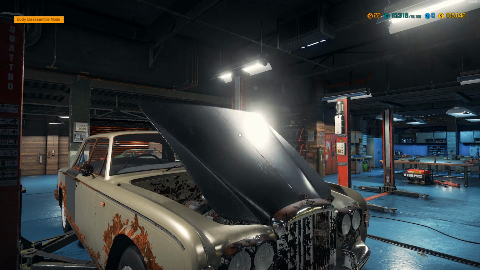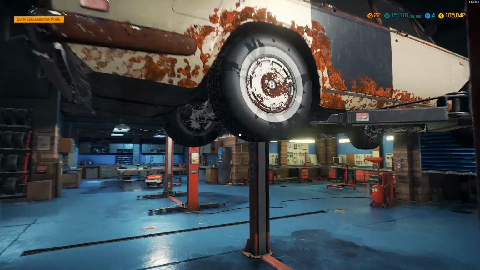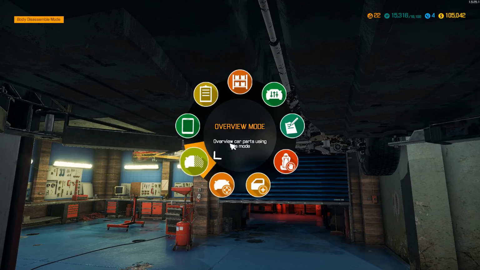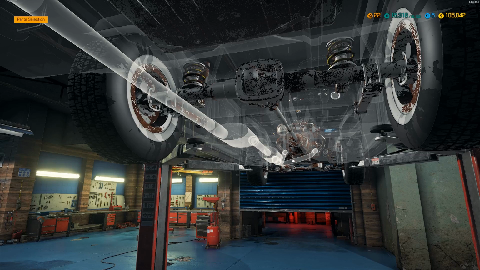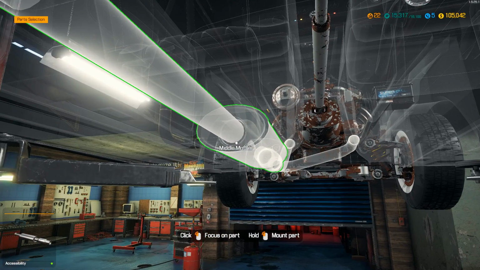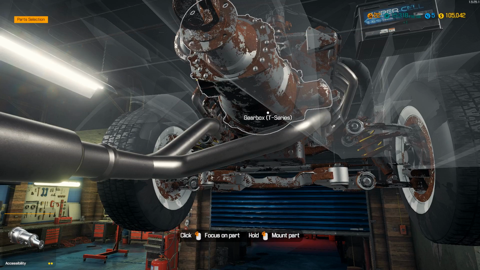So what we'll do is we'll close the hood, go back to the lift, and we will say use. And the car will go up the lift. Now we'll go back underneath the car and we will right click and click on exhaust, and we will go back, right click and say part mount again. Then we'll click on the rear muffler and hold it in and you select your new part and put that in. Then the same thing with the middle, left click, select the new part, and then your front exhaust section. Put that on, select the new part, and there you have it.